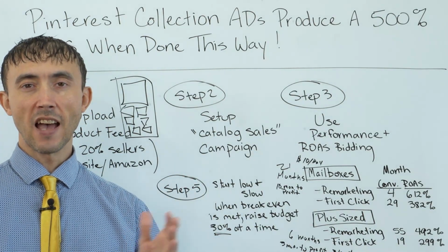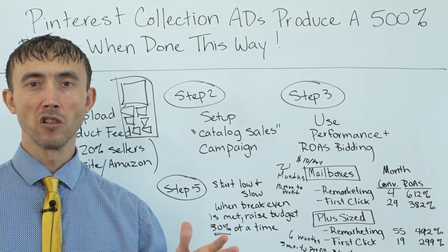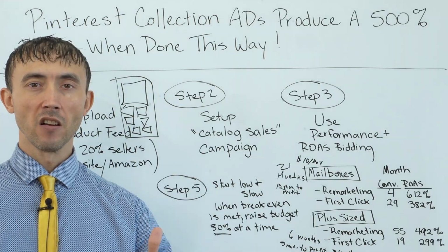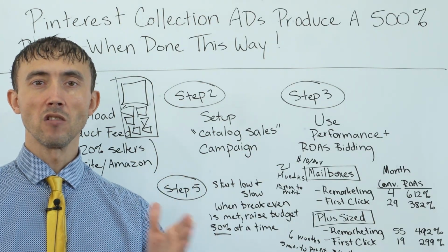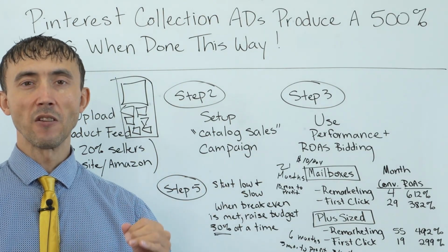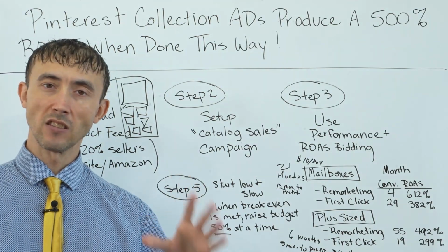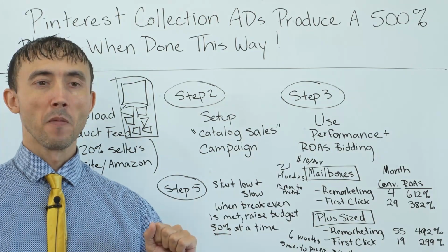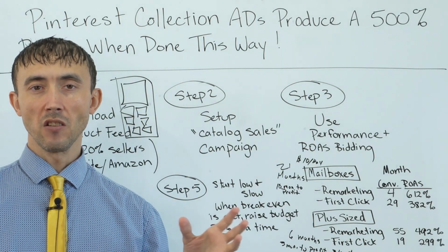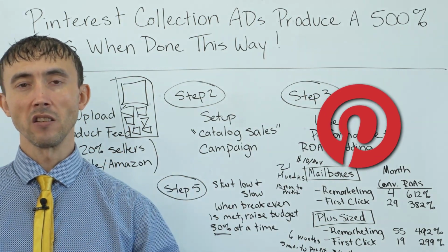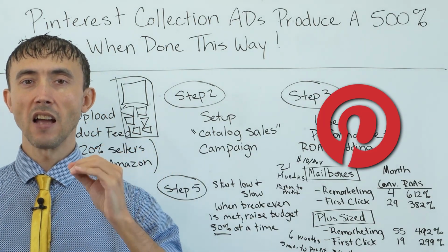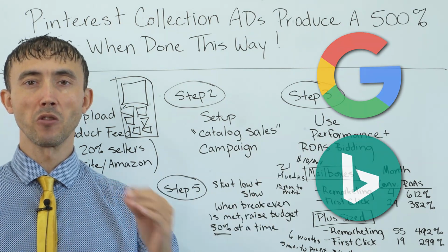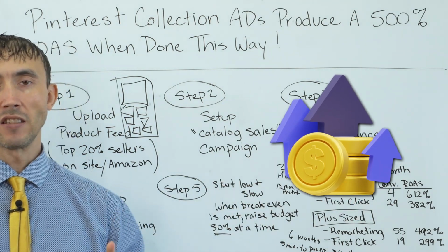There's no better place to advertise outside of Google search than Pinterest, even before Facebook, before anything else, because people there are specifically there to see content related to your niche. You can advertise on YouTube channels related to your niche. That's great. You can advertise on certain blogs related to your niche. That's great. But even better than those two places is Pinterest, because it's so not competitive that, outside of Google search ads and Bing search ads, it's probably going to be your third most profitable platform to be on. So that's the key thing to know here.